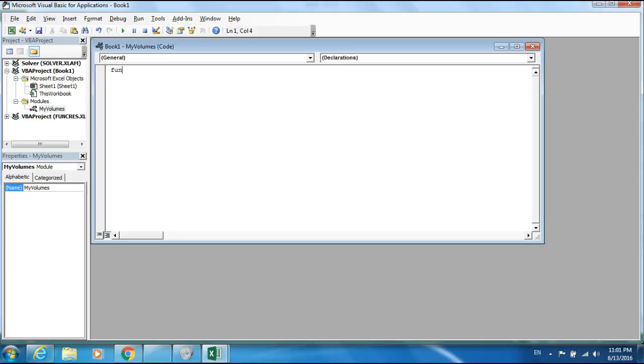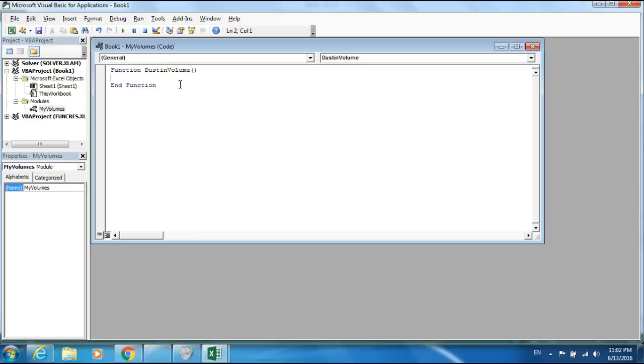So first of all, we have to write the word Function, and we're going to come up with a meaningful name. If you want to call it by your name, let's say Travis, or we're going to call it, let's say, Dustin. That's fine, let's call it DustinVolume. The way we name function names is never to have a space. So we use no space, but we capitalize the V, which is what we call camel casing, because space is not allowed. You could use an underscore if you want, but it's much easier to read this way. And notice that when we hit enter, it closes the function for us.